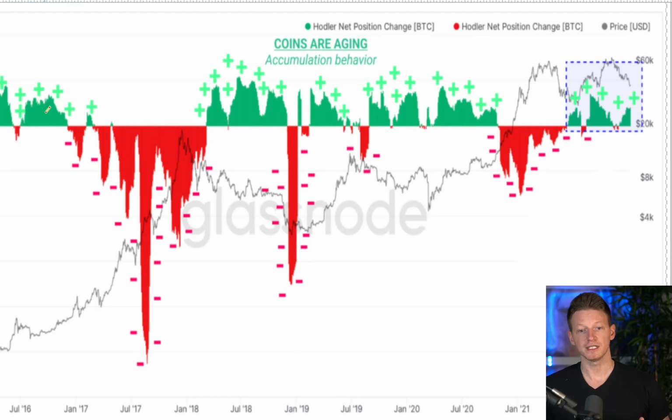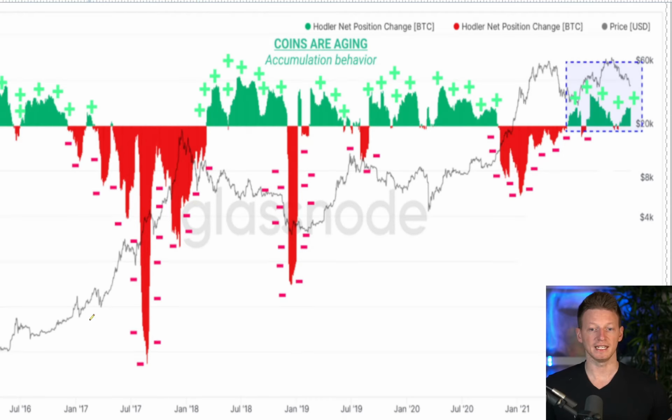So when you're in the green, that means more Bitcoin are being held. When you're in the red, that means long-term holders are mobilizing their Bitcoin that they've had sitting in wallets, and they're putting them on the market. Okay, so when we're in the red, this can be caused by two types of events. Number one, it happens in the setting of bull markets. Number two, it happens in the setting of large capitulation events.